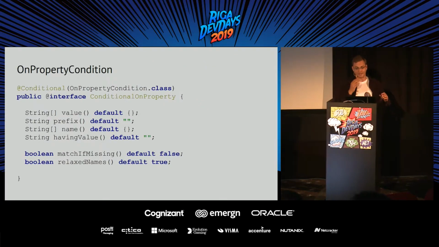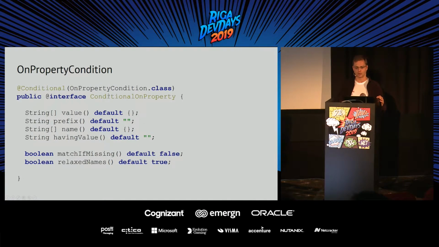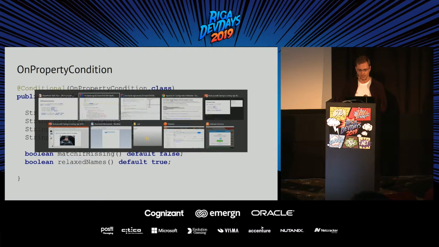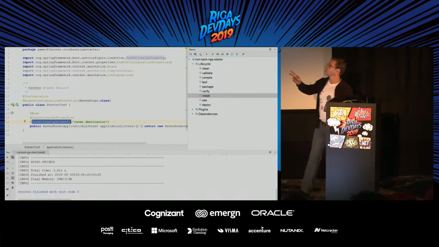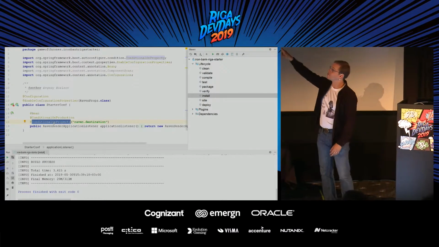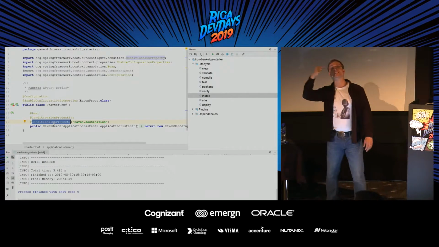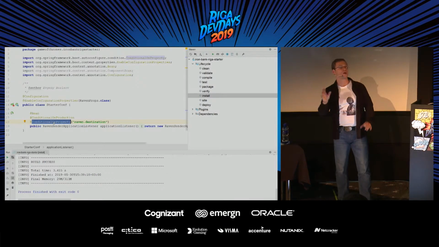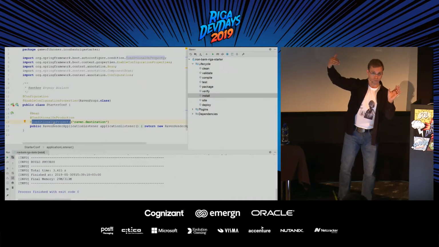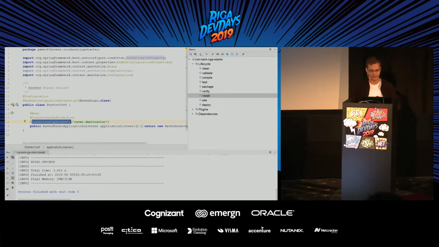We already know that we have an annotation called conditional on property. We already use it. But we have a little problem in case we want to use more than one annotation like this. We already have this condition in our starter. Let me show you it again. You see, we already use conditional on property. And for example, I want conditional on several properties. I want to create this bean in case we have property Raven destination, and in addition, I want this bean to be created only when property Raven.disabled is true. Okay, how can I do such a thing?